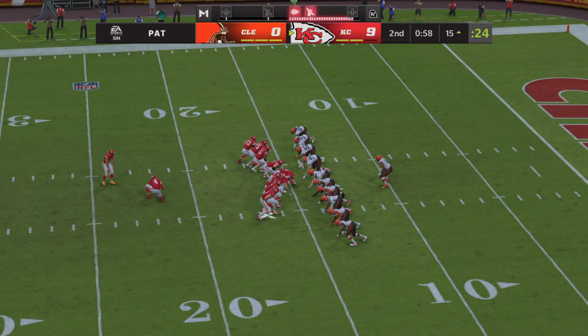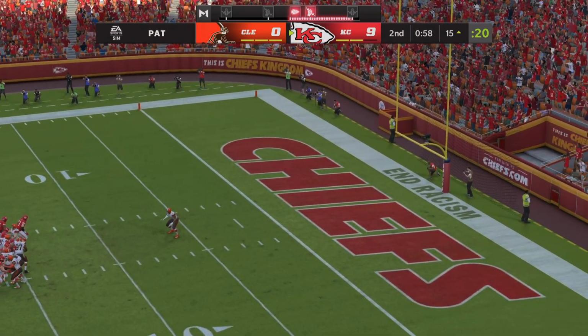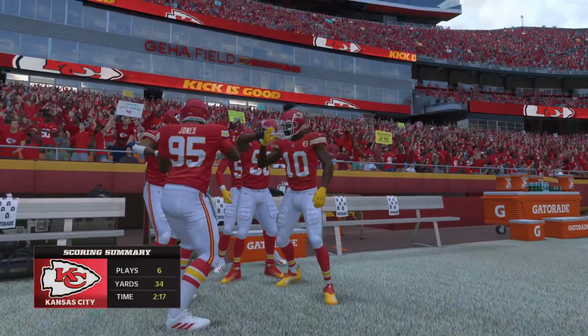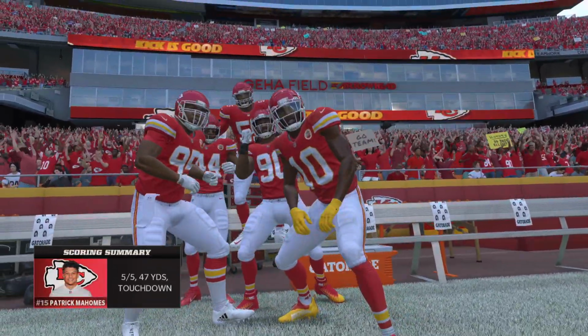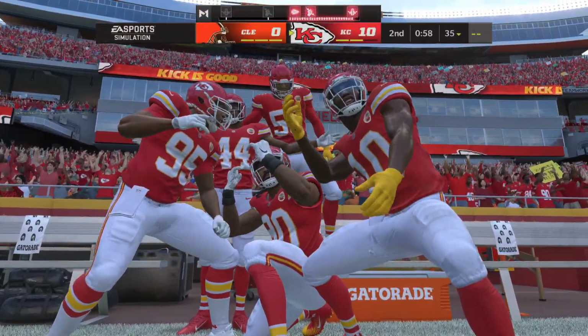Harrison Butker is on for the extra point. It's up and good, and that'll increase their lead to 10-zip. A drive that time of 6 plays, and it's capped off with a Kansas City touchdown.